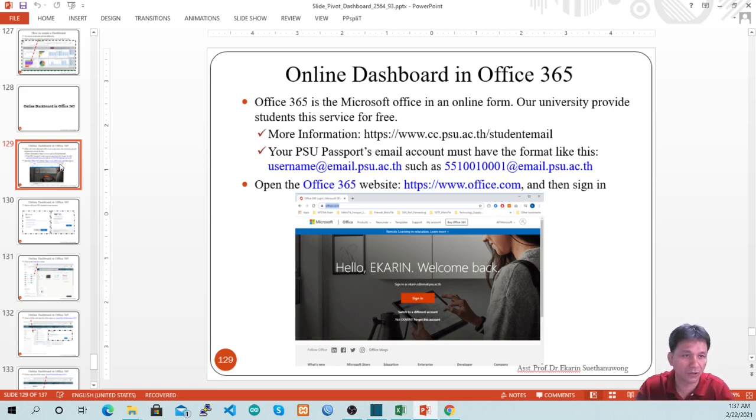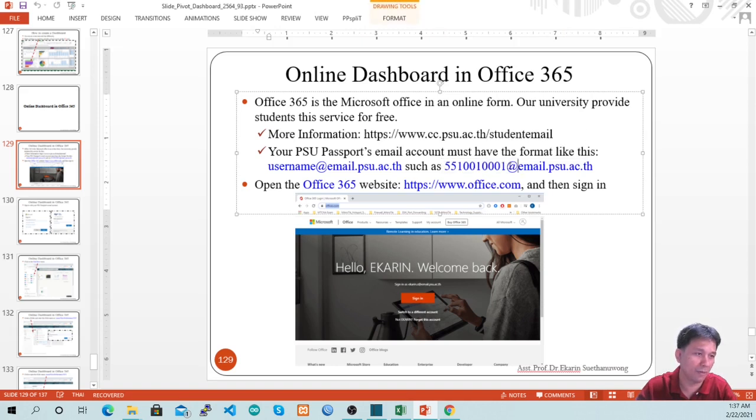Our university also provides this service for students, of course, for free. You need to use your PXU passport in the following format: your student ID followed by at email.pxu.ac.th.